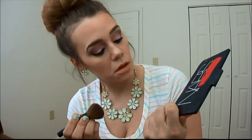And like I said, I somewhat contour with blush. So I'm gonna pick this color right here. This is one of my absolute favorites. I don't know the name of it though. Anyway, so just gonna get some of that on my brush. You don't want to do it on the apples of your cheeks. You just want to feel for my cheekbones right there. So circular motions, and you just want to go back.